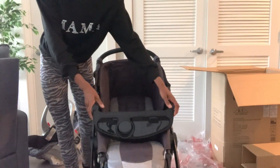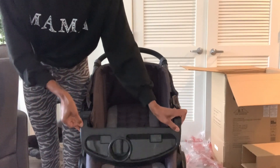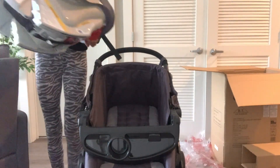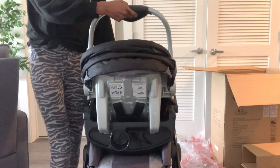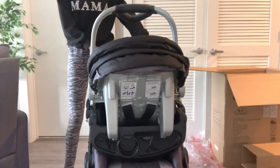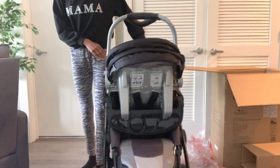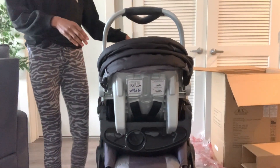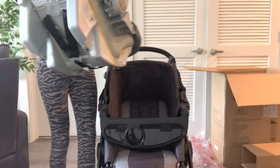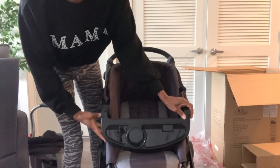So let's get into the important part of why I bought this stroller — putting on the car seat. You flip this part down, the tray in the front, grab your car seat and snap it on there. Okay, it's on there, but it does not feel secure to me. I'm just not really happy with it — look how big and bulky it looks. I was under the impression that you could use just the frame and put the car seat on there, but that is a different type of car seat, I guess. It's still by Baby Trend, and I feel like they should have specified that on the website, but they didn't.